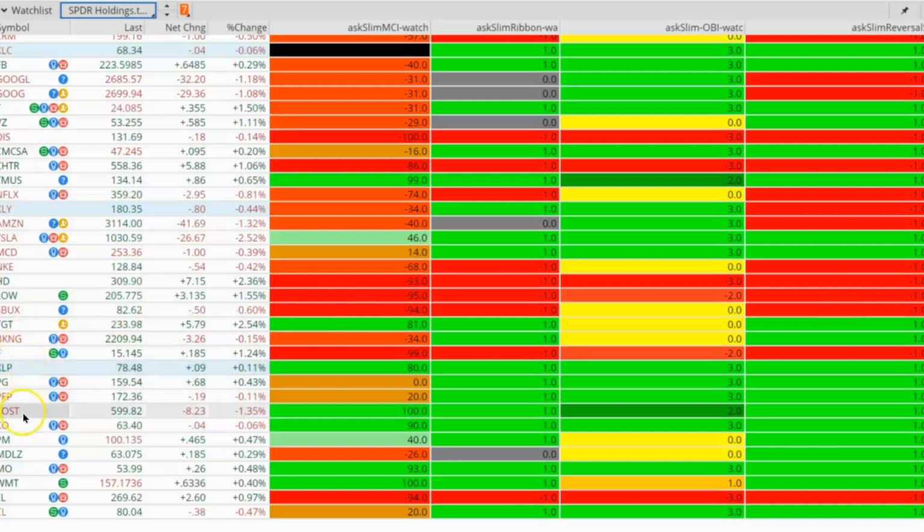And XLP, when you look at these others in the consumers, some very nice ones you see in here. Costco, super strong in the long term. Walmart, super strong. And lots of strength right in here. Even with the market pulling back, these things are not pulling back at all. So it just gives you a great sense of the strength.